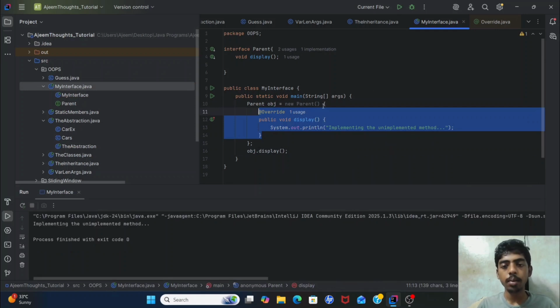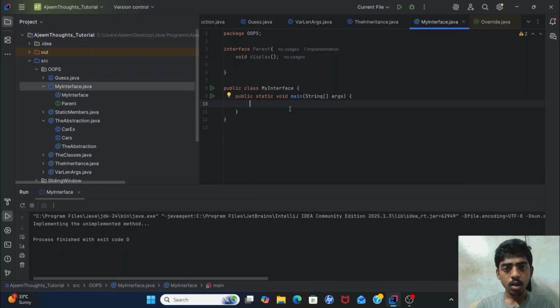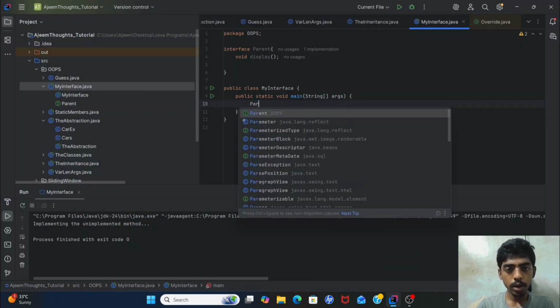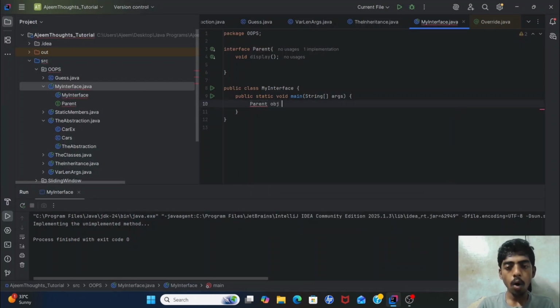Implementing the unimplemented methods. You could also do it like this: parent object is equal to, remove everything, just give a set of parentheses, and put what should be the statement, something like this, in display.